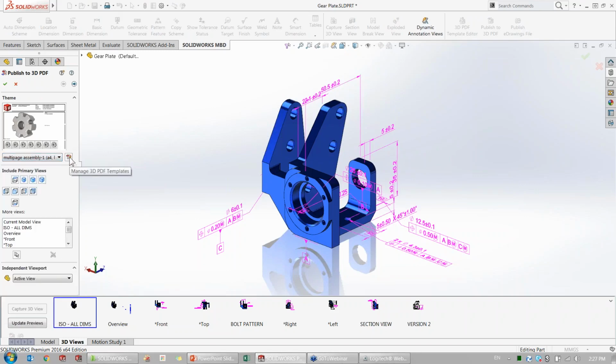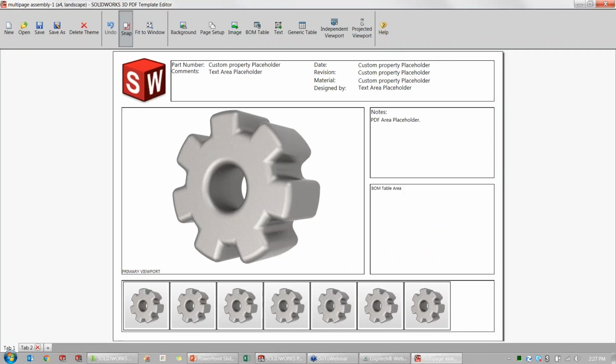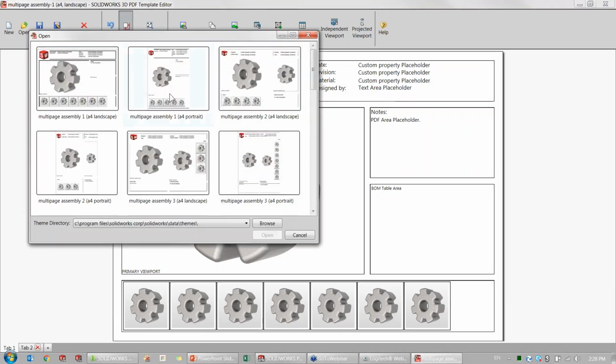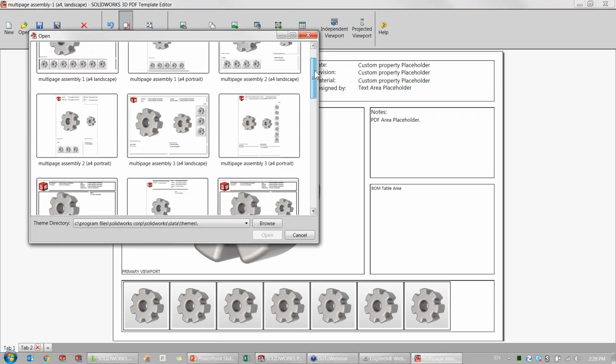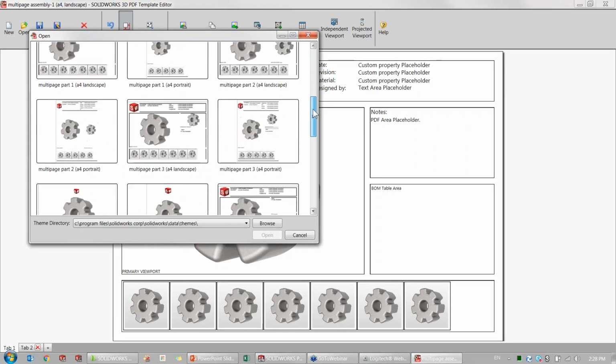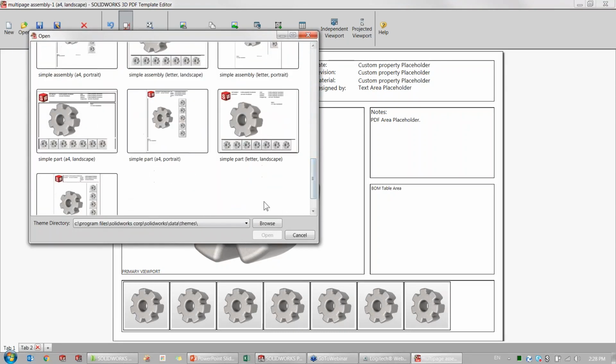What's kind of neat with SOLIDWORKS MBD is that we also give you a template editor. That means you can create your own type of PDF template where you're going to publish your design.